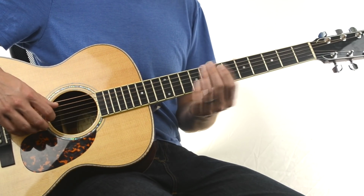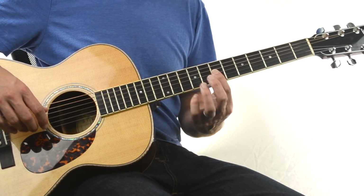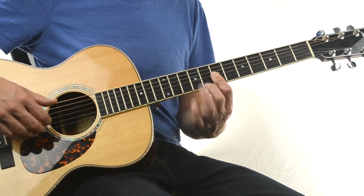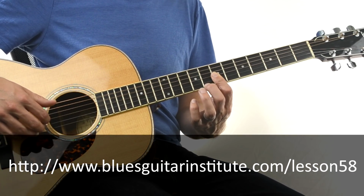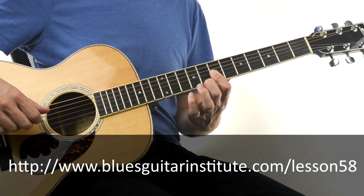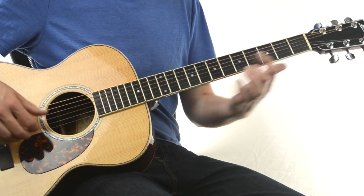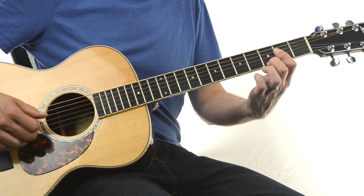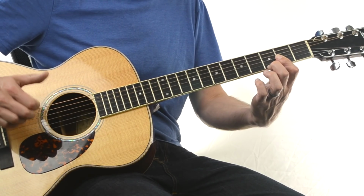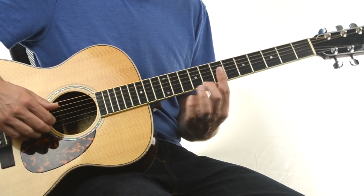Alright, and then the next chord that we have moving up the neck is a D7, and we're going to bar across the top 3 strings at the 7th fret, and then place your middle finger, in this case, on the 8th fret of the 1st string. So you get that. And this really should look somewhat familiar to you, because we've got that kind of movable shape that comes from the A7 chord here. We usually play more of a full version, but really if you just look at the top 3 strings, you got this: A7, B7, C7, D7.